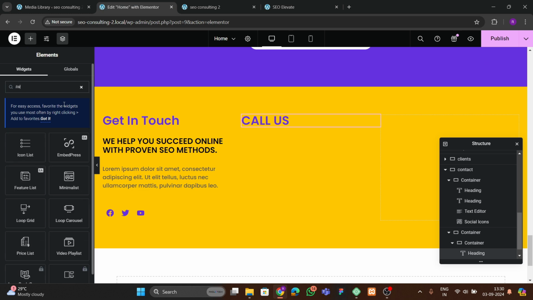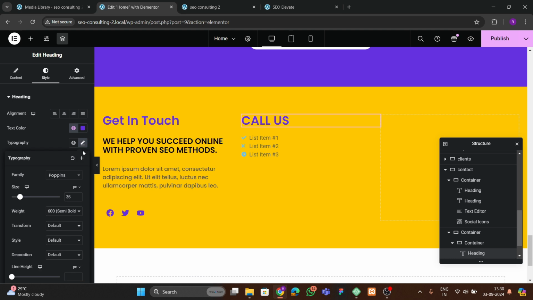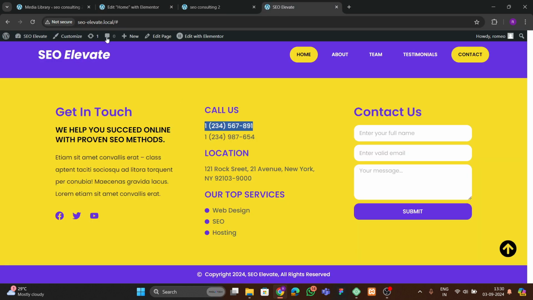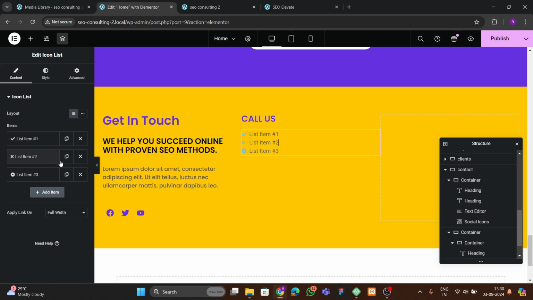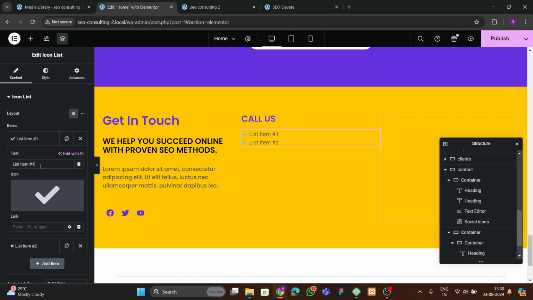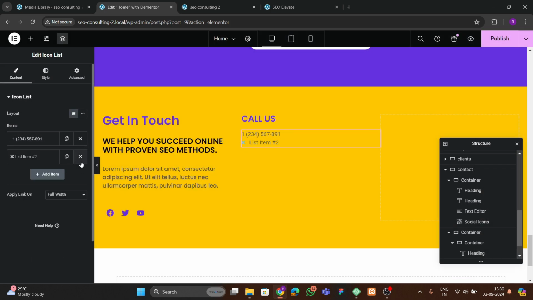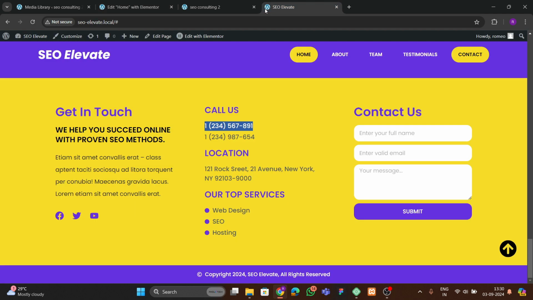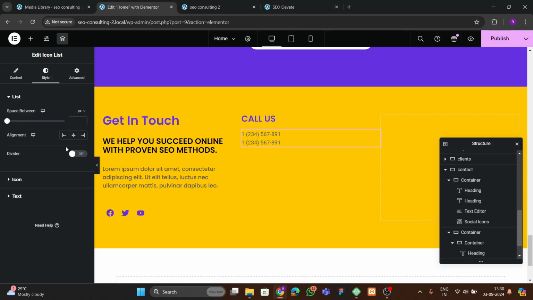here we have to choose list. So let's drag and drop this list here, and the size of this is a little bit bigger, so let's make this 30, 28, 25, and here we can go to this, and here let's choose this, and we don't want this icon, so let's remove this. Okay, so now we have to just style this.